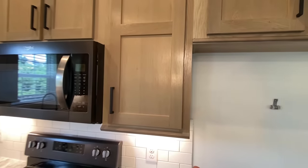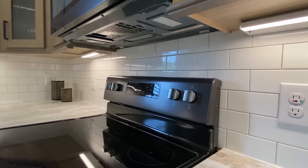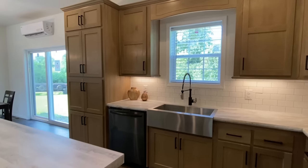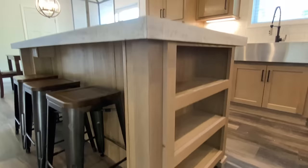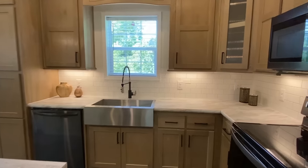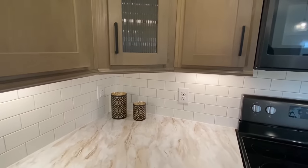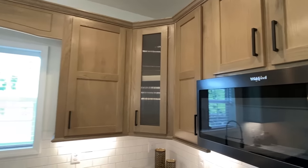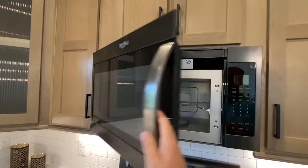Soft close, I was kind of curious. And yes, soft close. And also, we've got the lights under the cabinets. I love seeing those lights when they're there. It gives a lot of light if you're prepping something. And another thing, and I'll be done in here. Look at this microwave. It's massive.